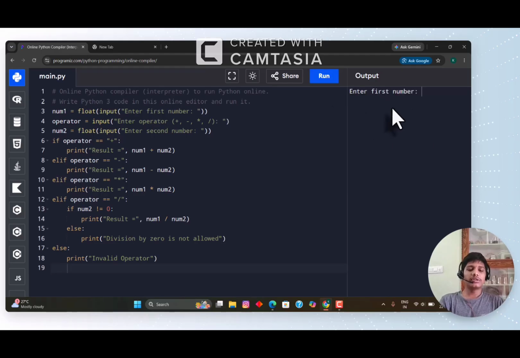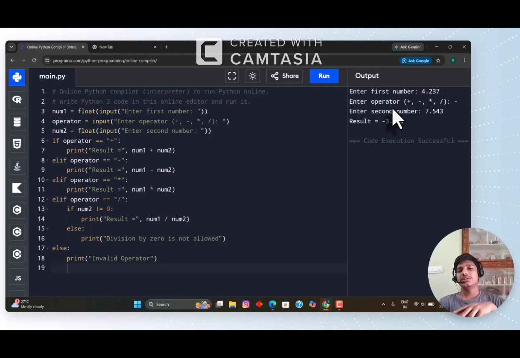If you choose 4.237 minus 7.553, you will get minus 3.306. So this is how the floats are entered, and it gives float answers.